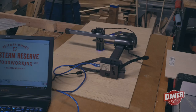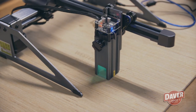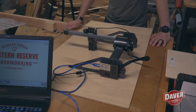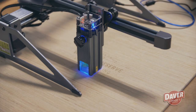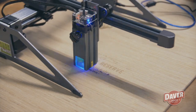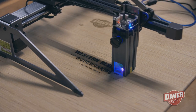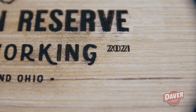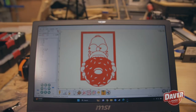Now I'm engraving another logo — my woodworking business logo. Same thing: I used the default setting and it came out really light. So I changed the laser power and went over it again at about 80% power, and it really started coming out. One thing I'll mention: even though I didn't move the laser and it was the exact same image, there was some weird ghosting on the numbers for the year. I don't know what happened, but it's why we're testing.